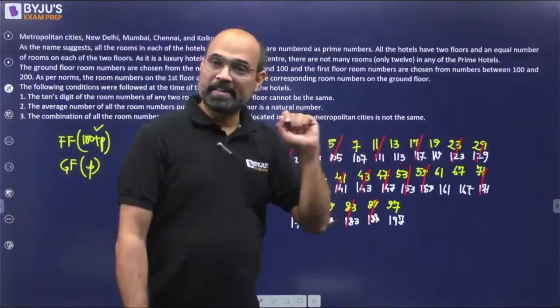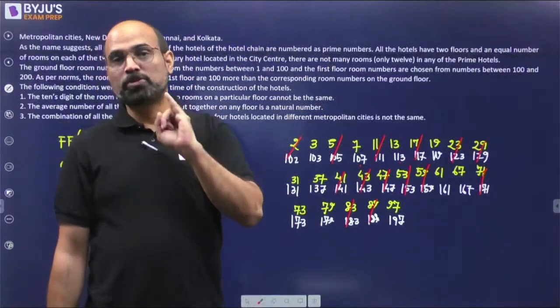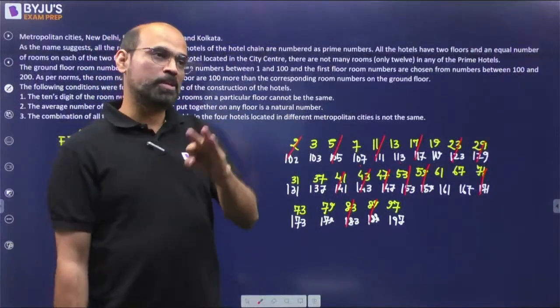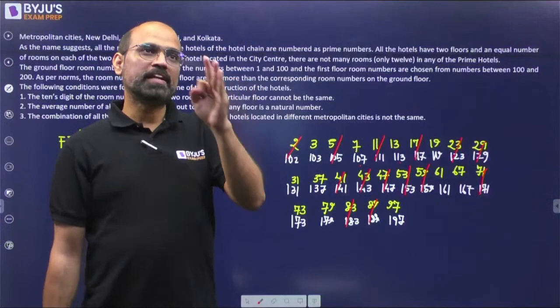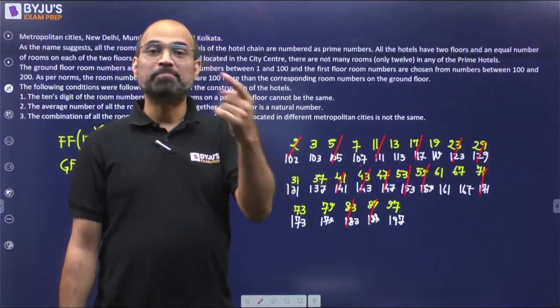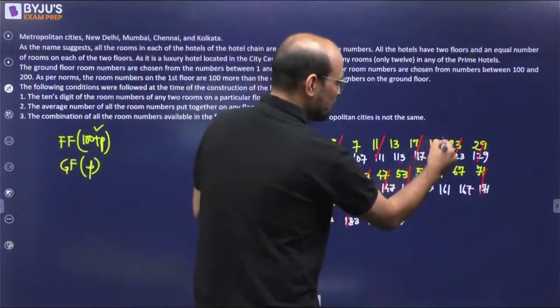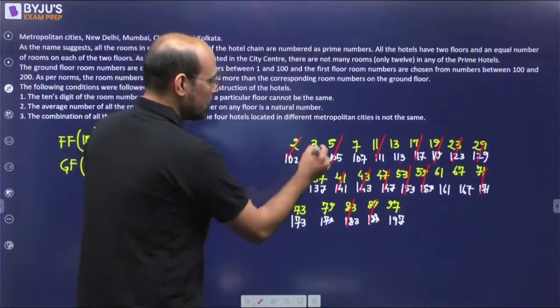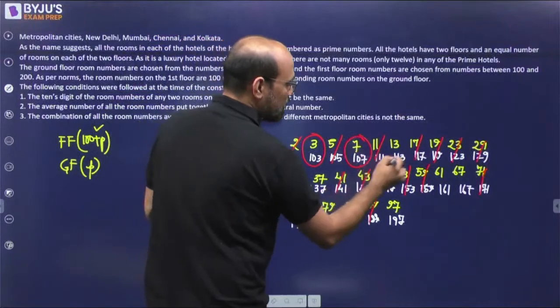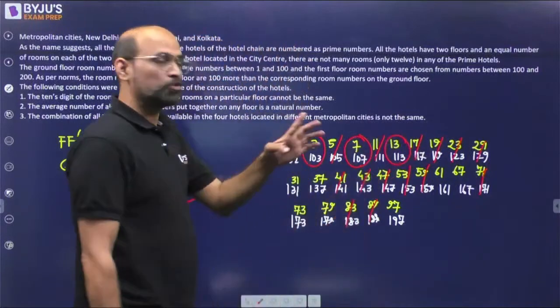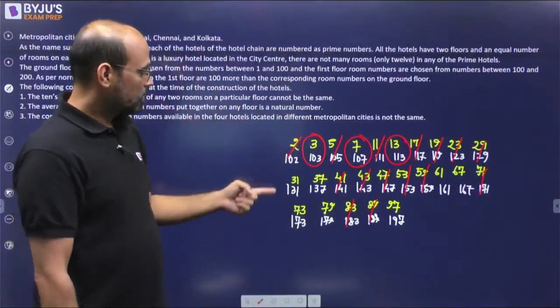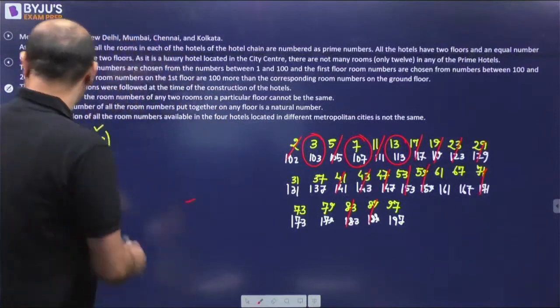Let's look at 119. 119 is not divisible by 2, it's not divisible by 3, it's not divisible by 5. What about 7? 119 if you divide it by 7, it will become 70 plus 49. 49 is also divisible by 7. So ये नहीं हो सकता. Right? So the ones where P and 100 plus P both are prime numbers, we have so far got 3 of them. 31 and 131.